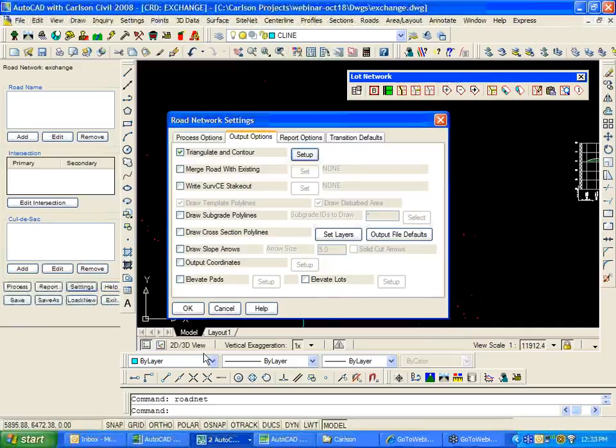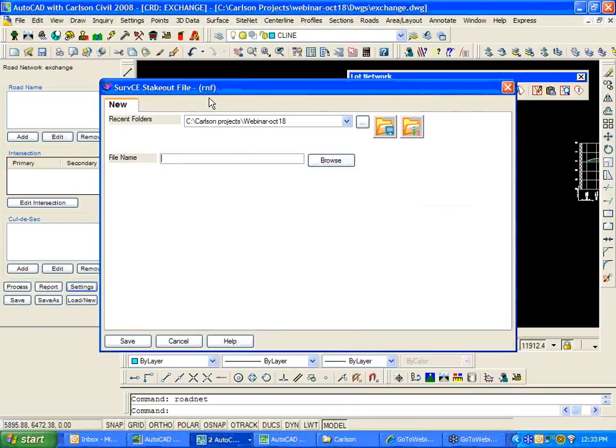Don't need labels. Now, another very exciting thing that we can do with Carlson, in this 2008 version, is write a SurvCE file, a single file, and have this entire road network available to stake out in SurvCE. That's our data collection software that runs on your data collector in the field.